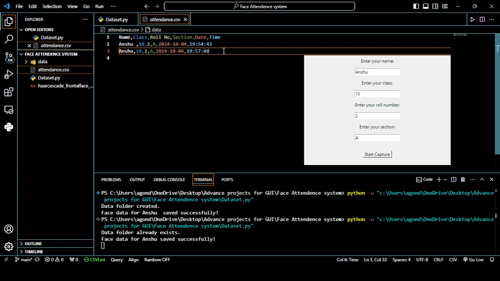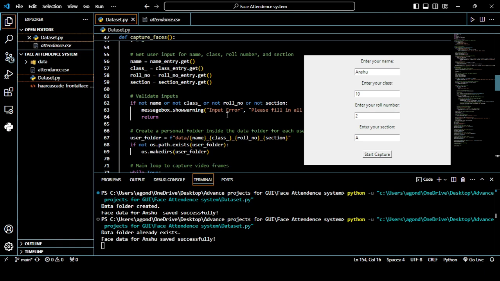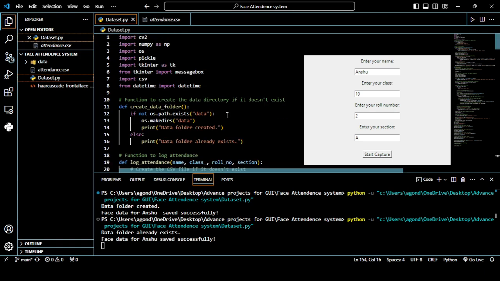Oh, okay, I got it: I had given an additional space, which is why it gave a logical error. No problem, you can try it by yourself for your project.